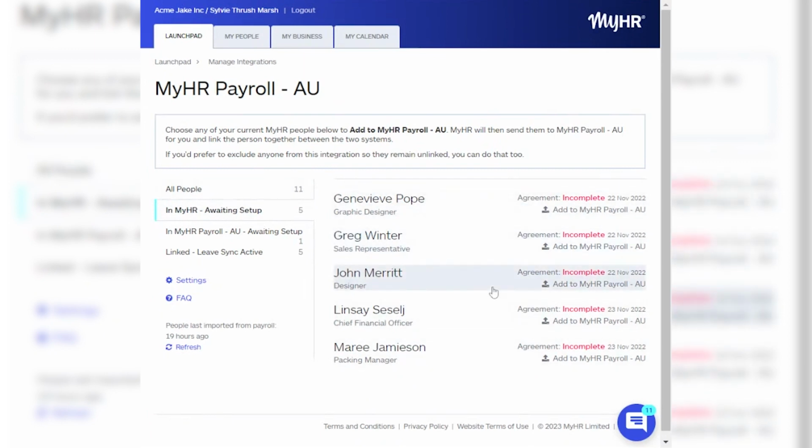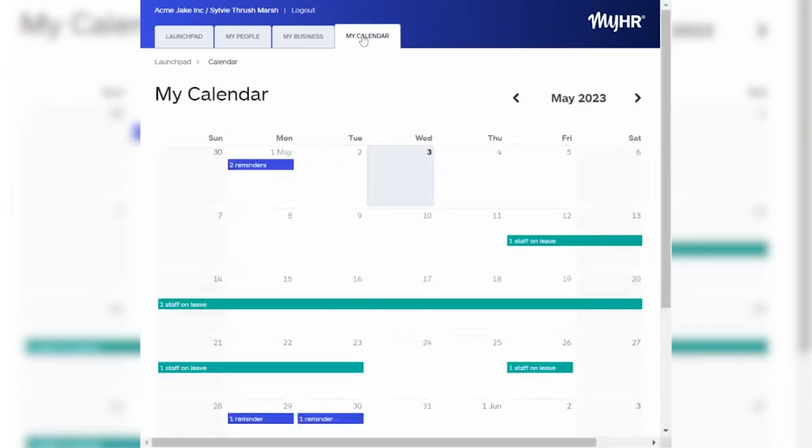To view and manage important dates and employee leave requests, click on My Calendar at the top of the screen. This is where reminders for important dates are stored. Public holidays, birthdays, visa and fixed-term employment expiry dates, as well as leave requests, which have been approved or are waiting for a response. Employees also have a more restricted view in their self-service access, which is where they can apply for and change leave requests.